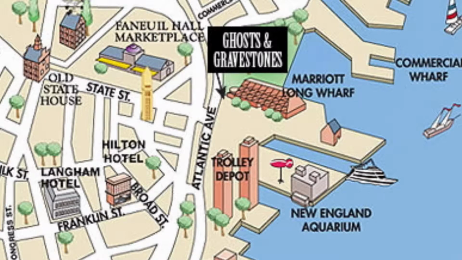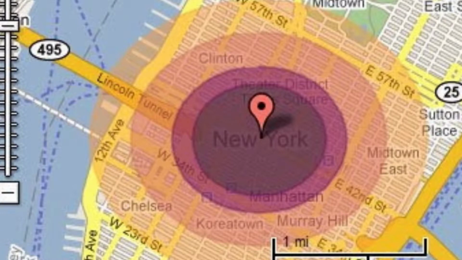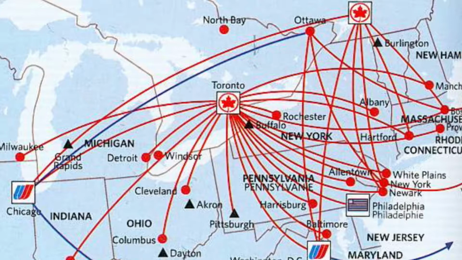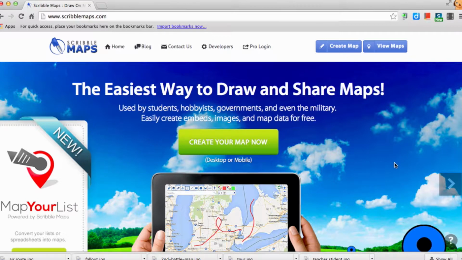But how might a teacher or students use it? Geography students could create their own virtual tours of any city in the world. History teachers could use Scribble Maps as a teaching tool to describe historic battles. A science class could use the shape overlay tool to show the effects of nuclear fallout on the area surrounding a nuclear reactor. Math or physics students could outline the path of an airplane, calculating velocity and air resistance. The possibilities are endless.